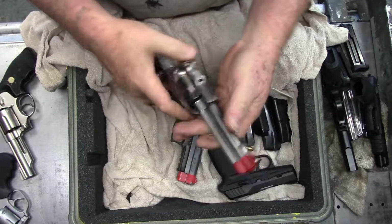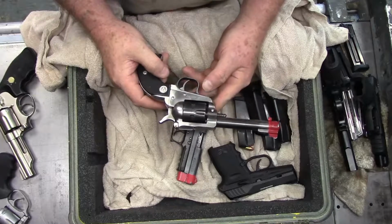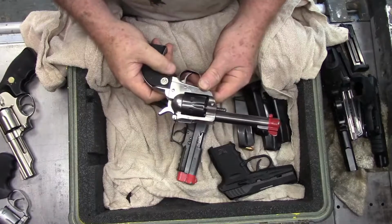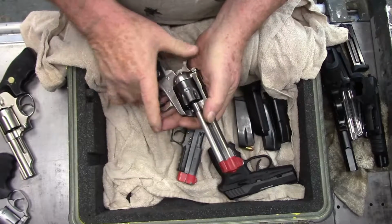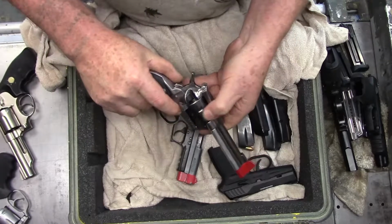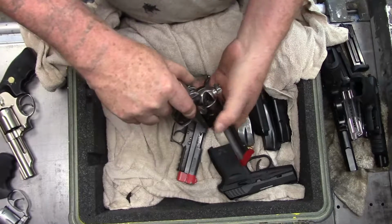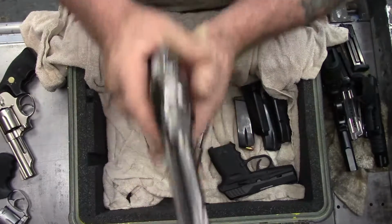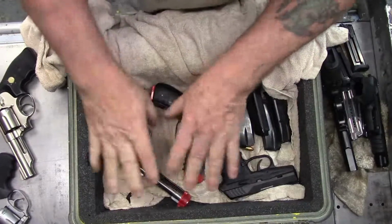Now this was a pretty good little gun. This had a lot of time through it. But it got to a point where it started having problems. Yeah, I could have sent it back to have it rebuilt. But you know what? Buy another gun. So at that point, again, I blocked the barrel. The firing pin is sheared off. And if I really work at it, I can turn this, but I'll never be able to get it out of there again. But what I did was I put some dead rounds in there. They're just casings. At that point, it gives them an opportunity to, again, get the feel, find a stance, whatever stance they want to use. This is what they use for their comfort zone, basically.